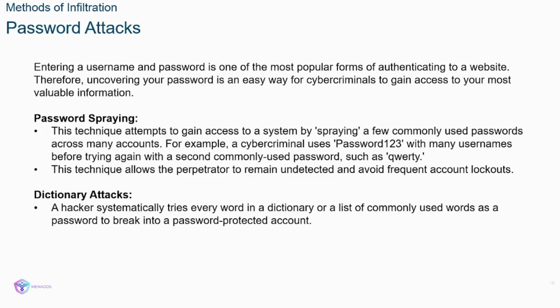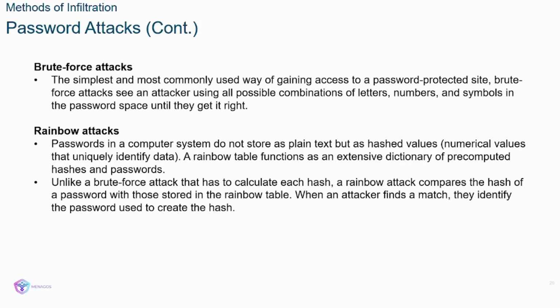Passwords remain one of the biggest weak points. With password spraying, attackers try common passwords like password123 across many accounts. Dictionary attacks go through lists of words. These methods are simple, but they still work far too often. More advanced methods include brute force, rainbow tables, and traffic interception. Brute force tries every possible combo.